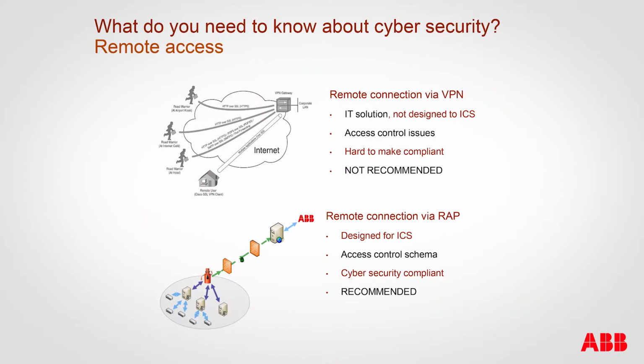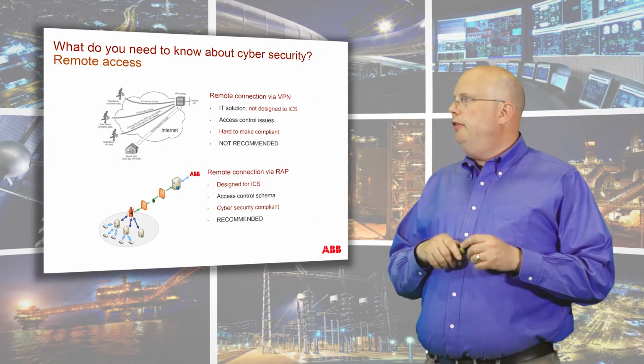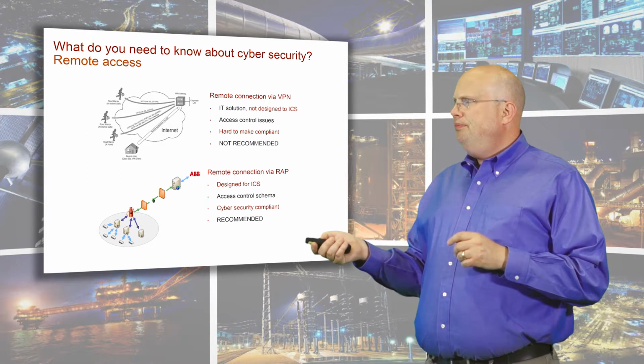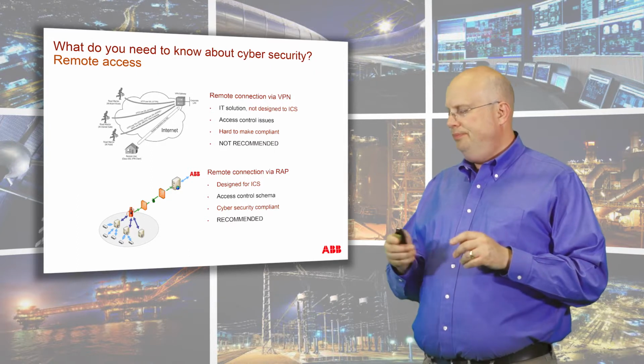There are other solutions out there with the same infrastructure and setup. It is specially designed for industrial control systems. It is a very thought out access control schema. It is cybersecurity compliant, so you can fairly easily install this and follow NERC CIP, ISA, ISO, whatever standard you picked. That's what we recommend. Our solution works absolutely fantastic. There are other ones on the market that are designed for industrial control systems. So VPN is an IT solution, and just be wary about it.